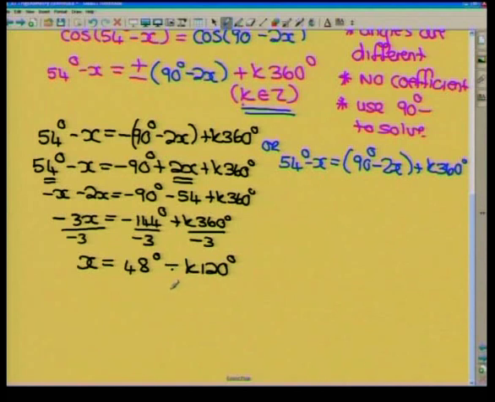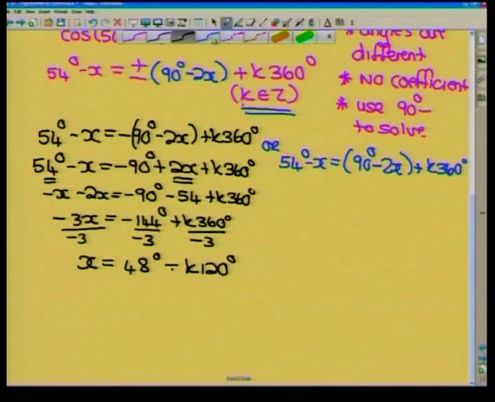Now if I go minus k 120 or plus k 120, it really does not matter. Because remember, k is an integer, and whether I am working with it as a positive or a negative would make the sign change. So it really doesn't matter if I wrote plus k120 or minus k120. If you're more comfortable because it's following the rules of what we normally do, the minus is absolutely fine.